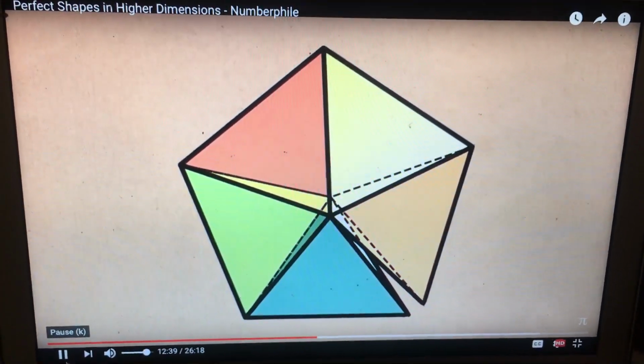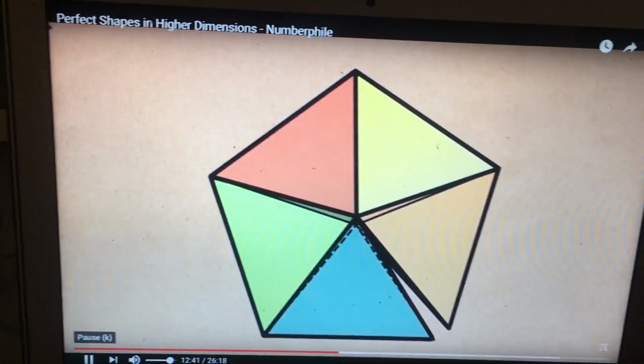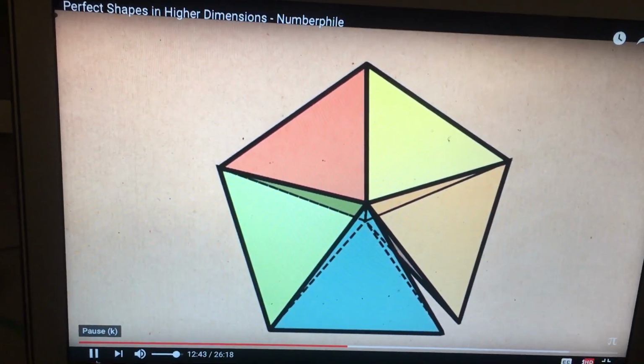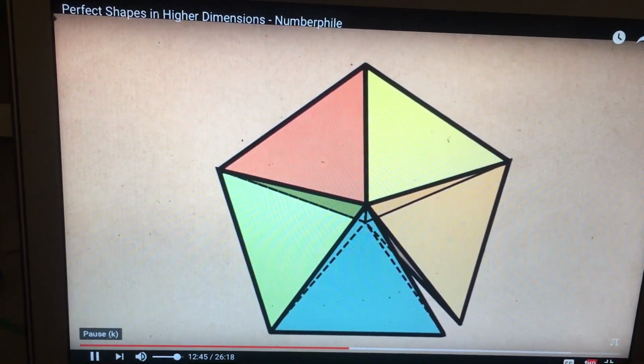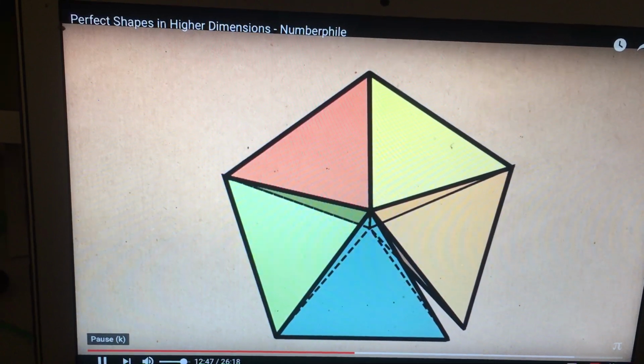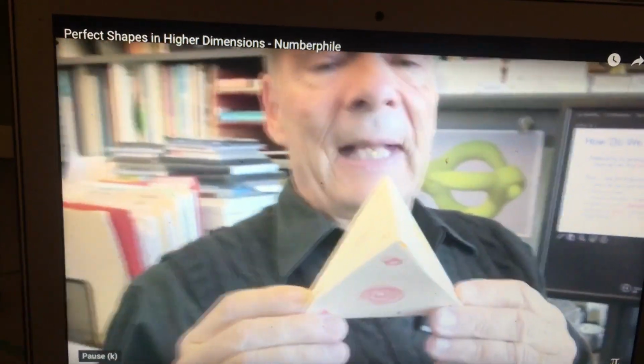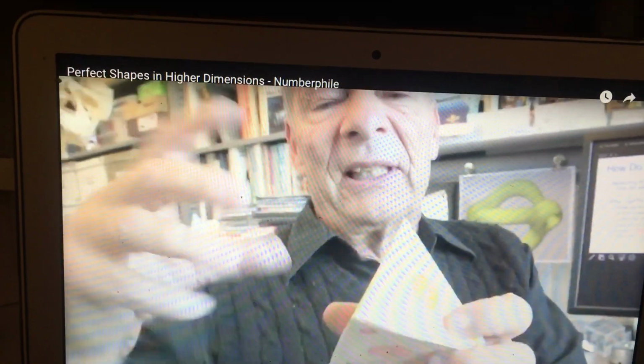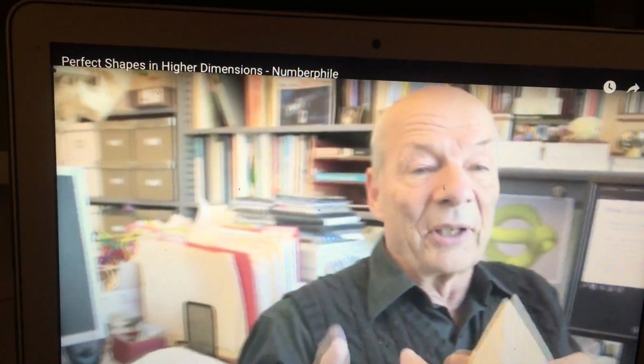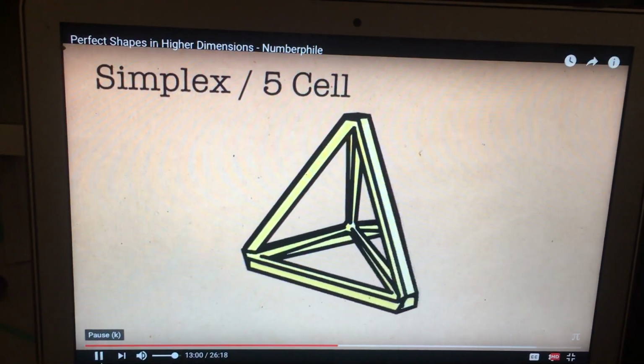And so when we try to fit 5 tetrahedra around this, we just get a little bit of bending in 4-dimensional space. And we will need, as we will see, a whole lot of these tetrahedra to make it actually work out. So we can start out with 3 tetrahedra and ask what happens if we forcefully bend that into a corner. Can we repeat it? And the answer is we will get the simplex, or the 5-cell.